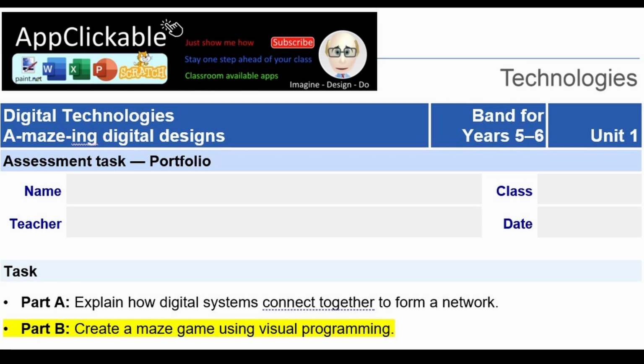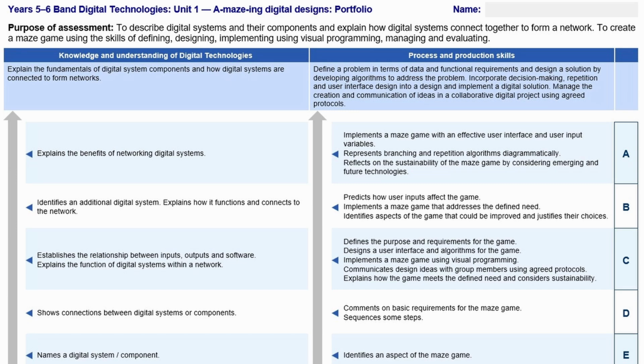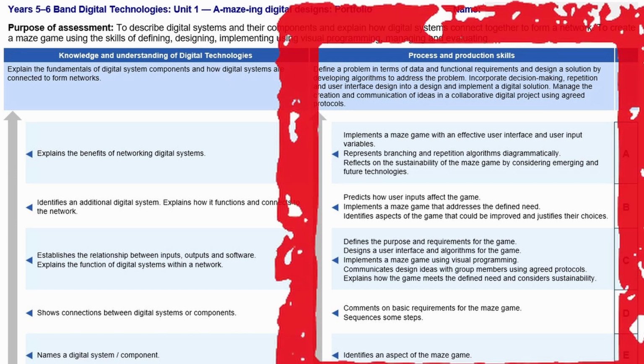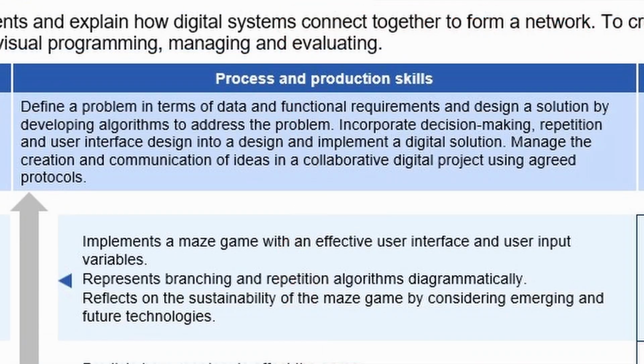the amazing digital design. We'll start by heading straight to the marking guide so we know exactly what's expected. In here, it outlines a few key things. First, students need to identify a problem. Then they must incorporate decision making, repetition, and a user interface in their solution. There's also a focus on communication and collaboration using agreed protocols.